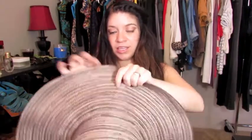Another thing that you will need when you're at the beach is a floppy hat. So this is definitely something that you want to have when you're at the beach, and you want to make sure you're protecting your face from the sun. And this one, I believe I got at Target a long time ago, and it has a little bow on it. It's just really cute, really simple, and I prefer brown just because it complements me better. But they do have them in really bright colors at Target as well. So definitely check Target out for really cool sun hats.